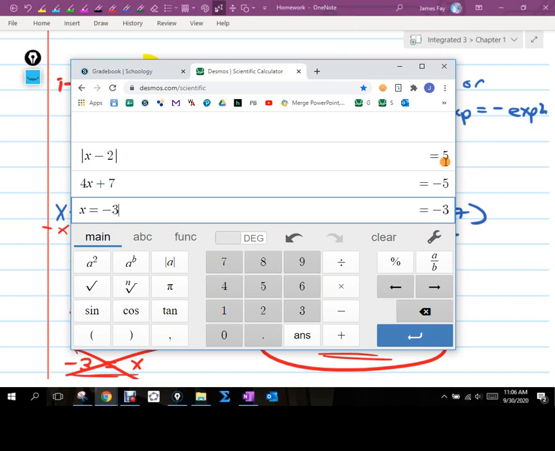Okay, and what we're looking for is for those 2 things to be identical, right? Because this was an equation where these 2 things are identical. So that would tell me -3 doesn't work. I can type in -1 though, and that does tell me, because the 3's are the same now, -1 is the solution. So that's a lot quicker to check that way.